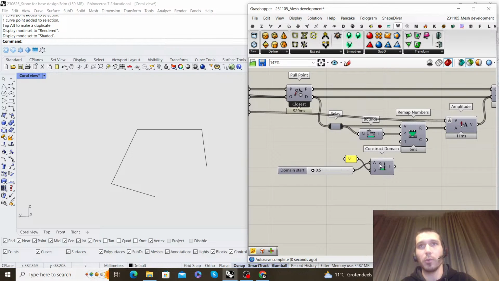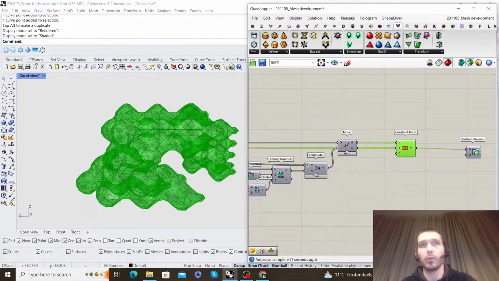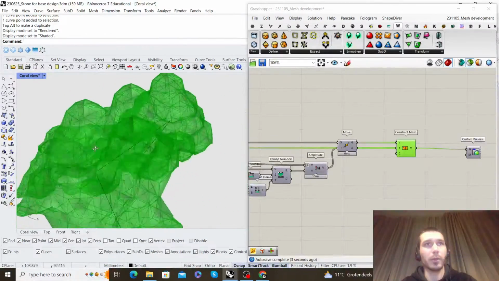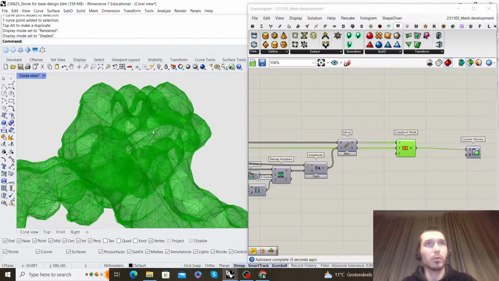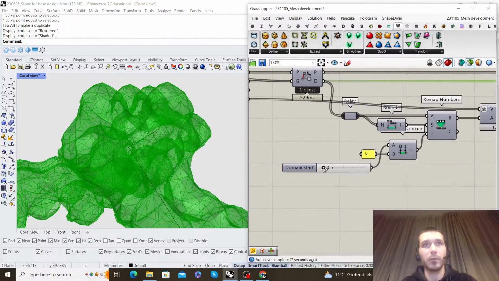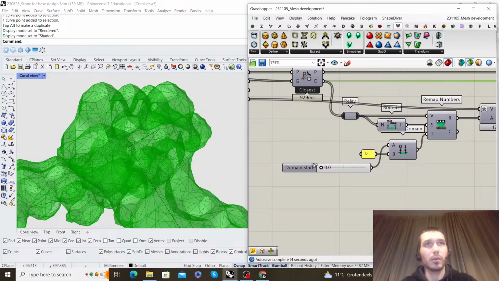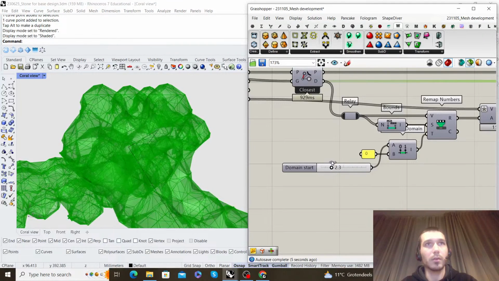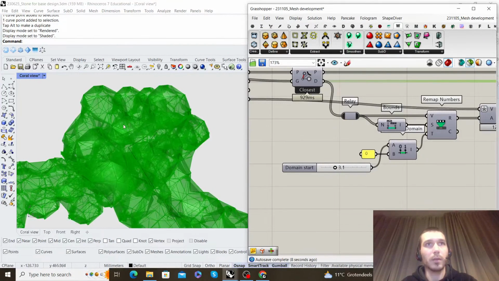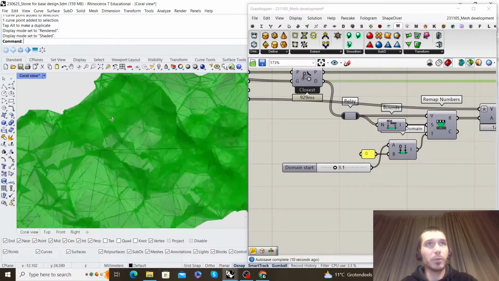The closer the point to this center, the more it should move. So there we go. What happens if I increase it? Okay, so this is one way to do it.